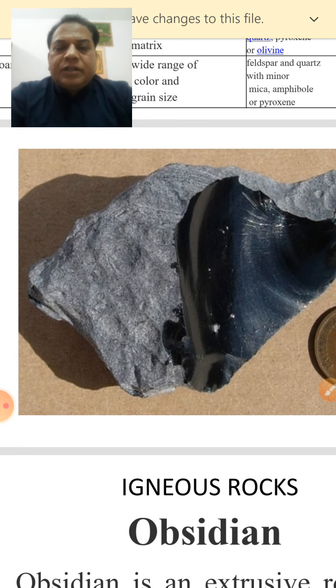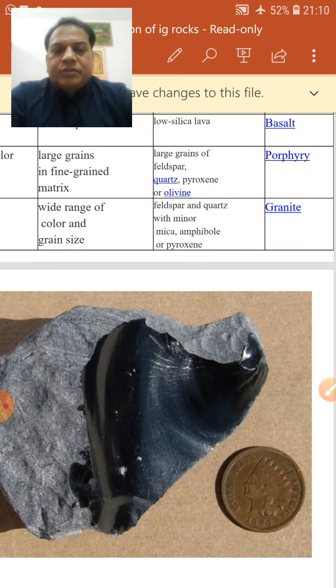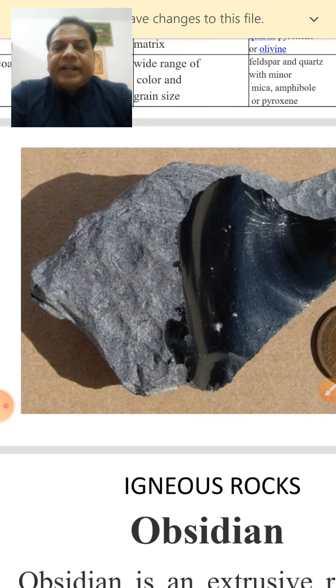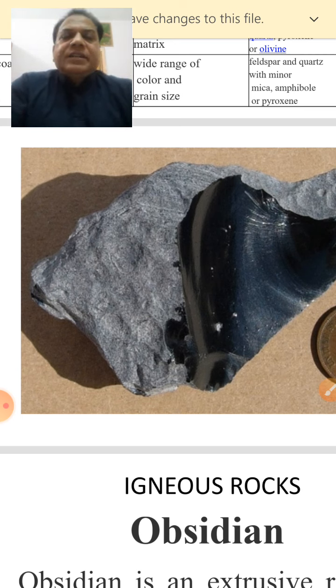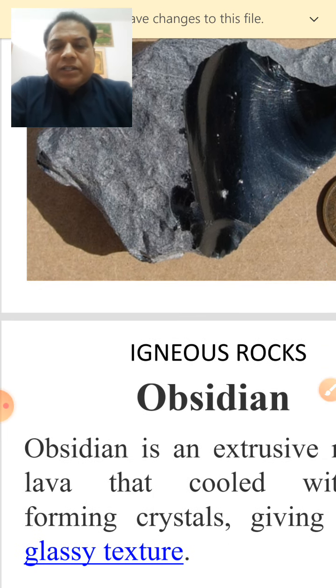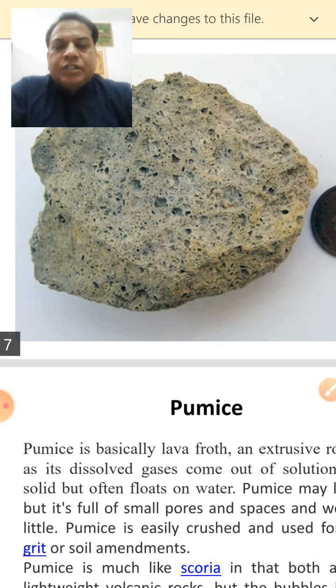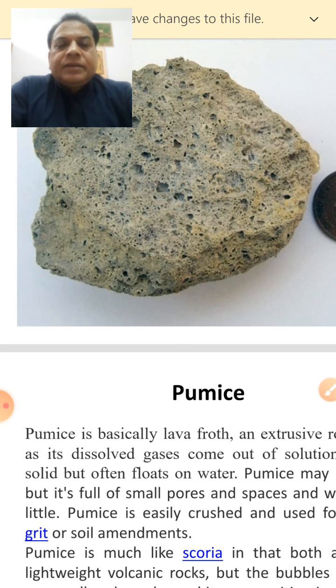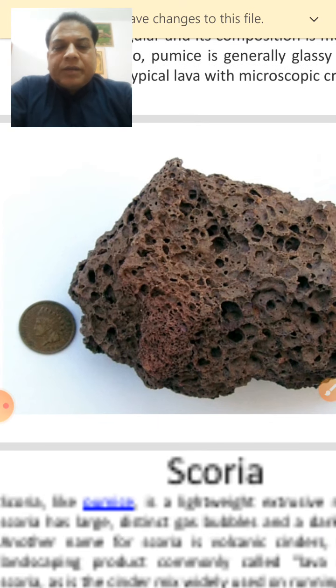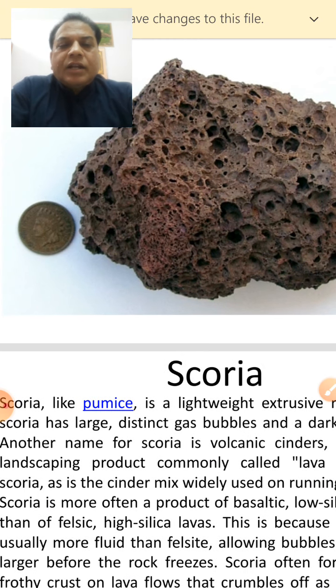Now I will show you the different rocks here, because once you see them with your naked eyes, in the megascopic view, the various physical properties, texture and mineral composition are there, but they are easily lost from memory. So this is a rock type right now, you can see it here. This is the obsidian. Similarly, the next you can see is the pumice. These are the vesicles. Then the next rock type, this is your scoria, with large bubbles.